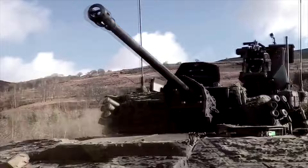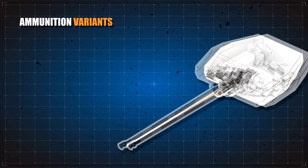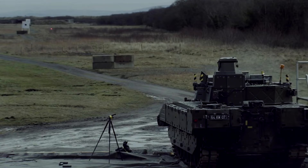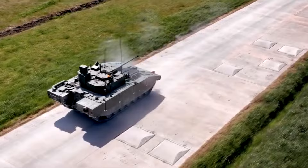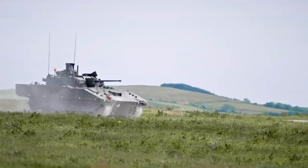The Ajax has a turret and is armed with a fully stabilized 40mm cannon, a very powerful gun that not many armored fighting vehicles can boast to have. It's an advanced weapon with cased ammunition. The use of this cannon allowed reduced dimensions of the combat compartment, with ammunition being stored outside the crew compartment. The range of this cannon is 2.5km with a rate of fire of 180–200 rounds per minute. As a result, this powerful weapon can easily defeat enemy infantry fighting vehicles and armored personnel carriers.